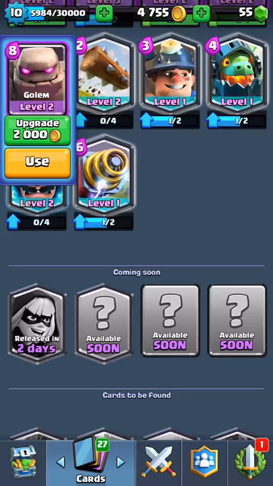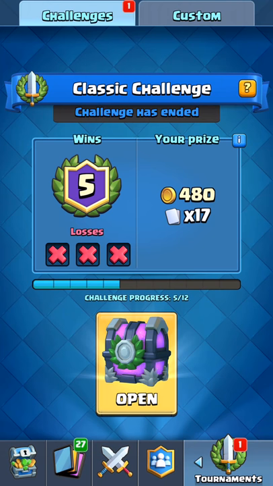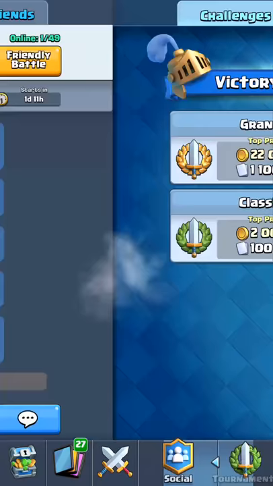And time for my turn with the final two chests. Start with the classic challenge. Five win classic challenge. I suck at this game. Nothing too good. Oh, these are rares. Nothing too good. Right. Yeah, sucks. Zaps is okay.